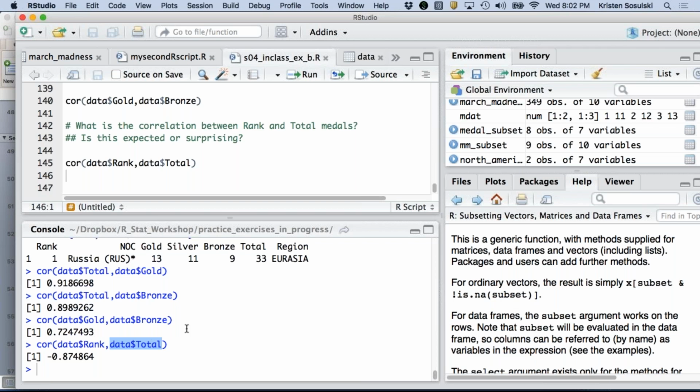Why? Because the top rank is number 1, and obviously it's going to be a negative correlation because you want a high number of medals and a low number for a rank, which means that you have a high rank. Okay, so that's what's interesting about that correlation.